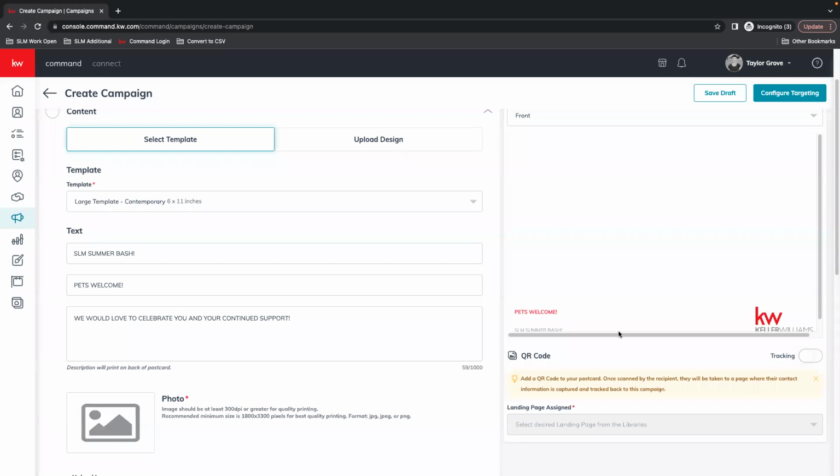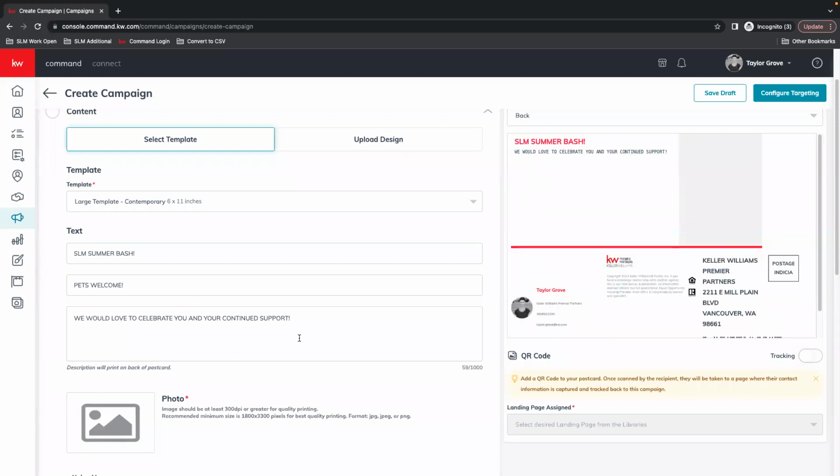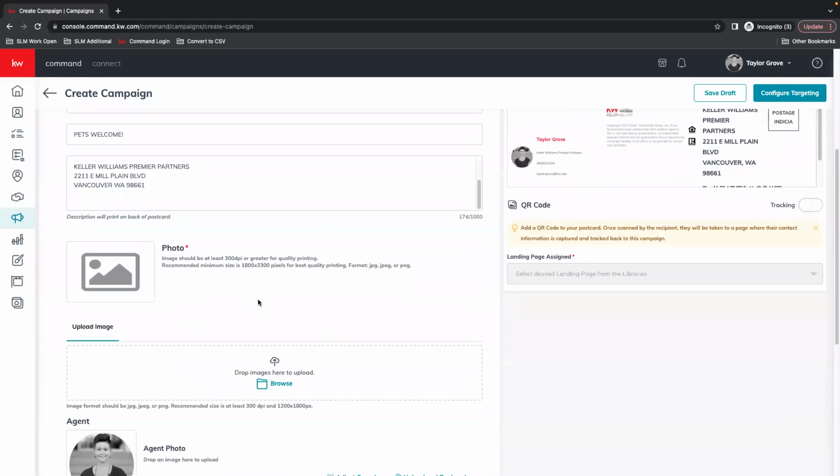And see where that adds. There we go. Pretend that that has all of the photos we want.